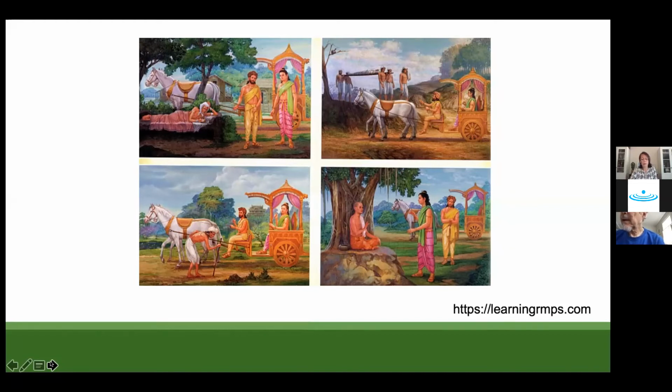As most of you likely know, it was on this outing that Siddhartha experienced 4 sightings. It was the first time he saw aging, disease, death, and an ascetic. The common theme for the first 3 of the sightings was impermanence. So the story's been on my mind as I've been considering the topic for this week. The 4th sighting was an ascetic who represents freedom from the suffering of aging, disease, and death.